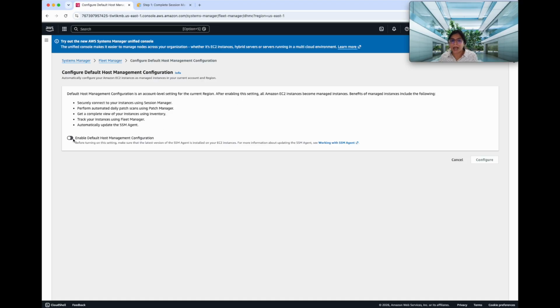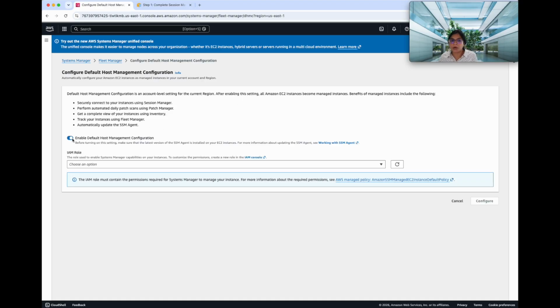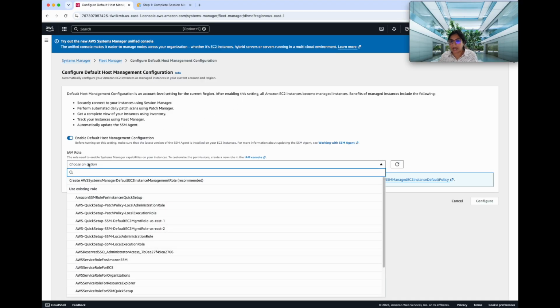So how does it work at the end? If you click on this, you see that it works with IAM roles. You can choose your IAM roles, but when you do it at the organization level, it automatically creates IAM roles across all your member accounts and then uses them. The problem with that approach is that when you have to update that IAM role for more permissions, which we are going to learn here, you don't have any option to update that IAM role.